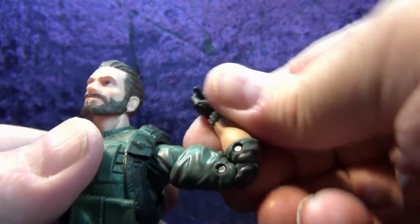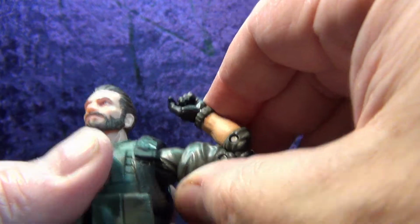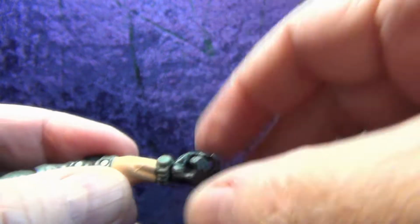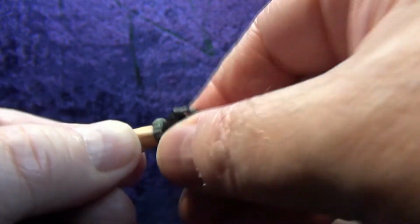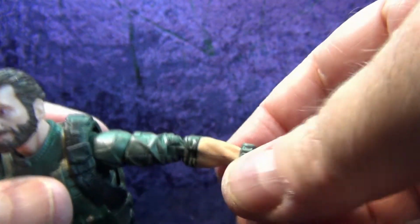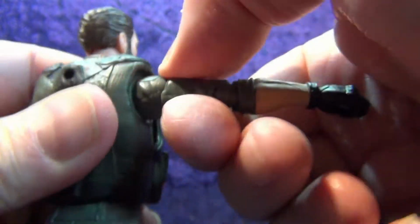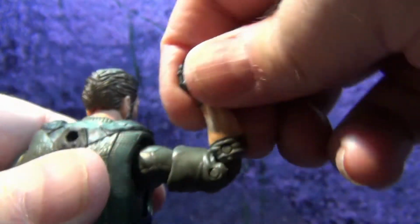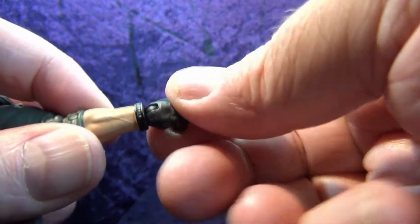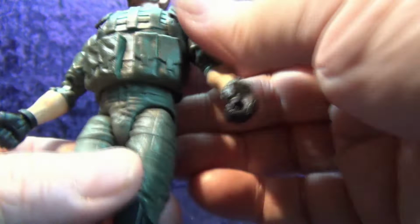Do have a bicep swivel and a double elbow. It goes right to there. And wrist goes all the way. I always got a watch there too. I didn't see that. Wrist goes all the way around and an up and down on the left wrist. That's strange. Right arm, again, all the way up. Double elbow with a bicep swivel. Wrist goes all the way around and an in and out on the other wrist. You would think they'd both be in and out if he's riding a motorcycle.